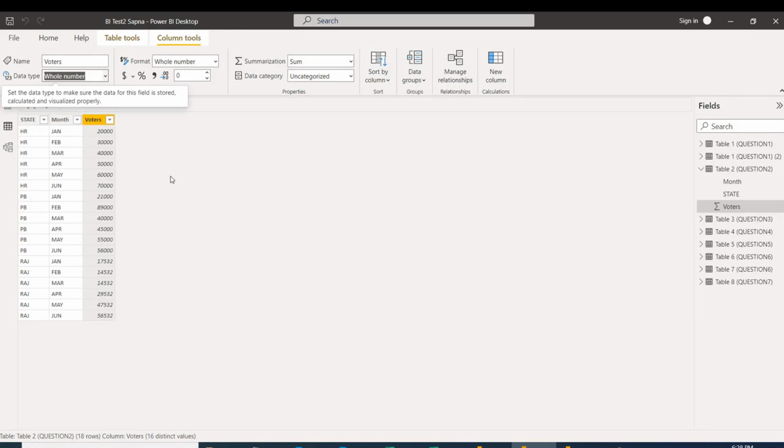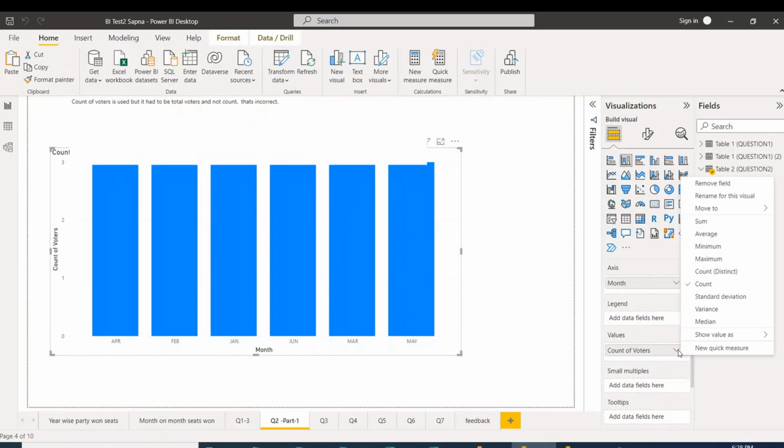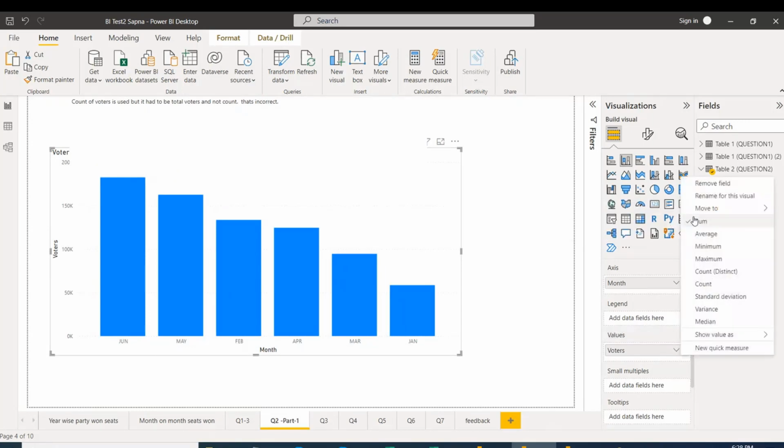Now, how did that happen? Maybe when she imported the data into Excel, it could be a reason that the data was in text format. But let's not get into all that. We know how we can rectify it. So now I click on this and there we go. You can see, this is how you can sum. Perfect. Now I'll keep this as it is.